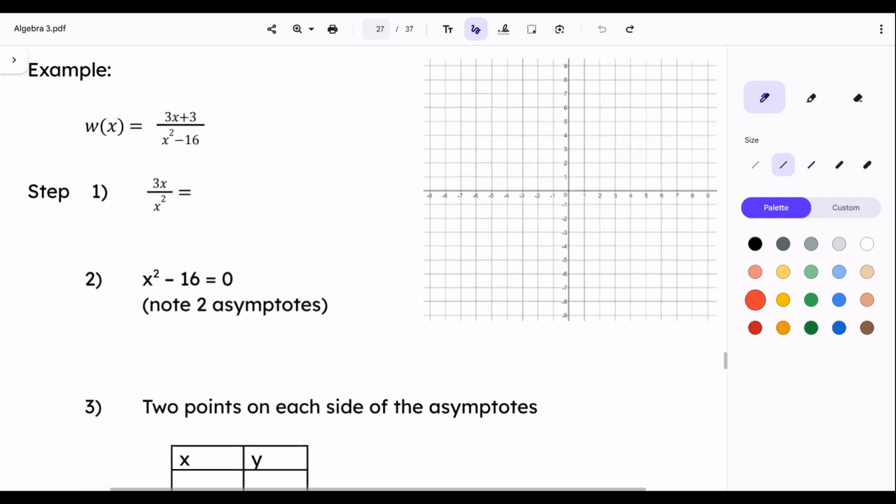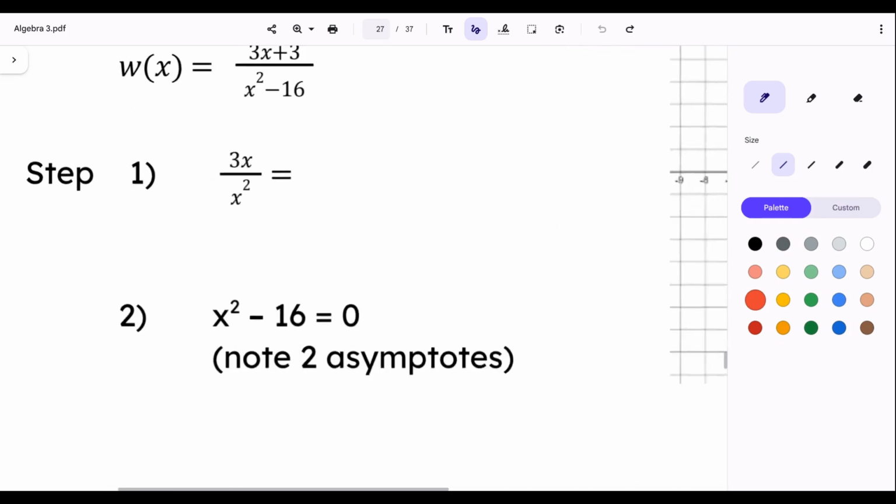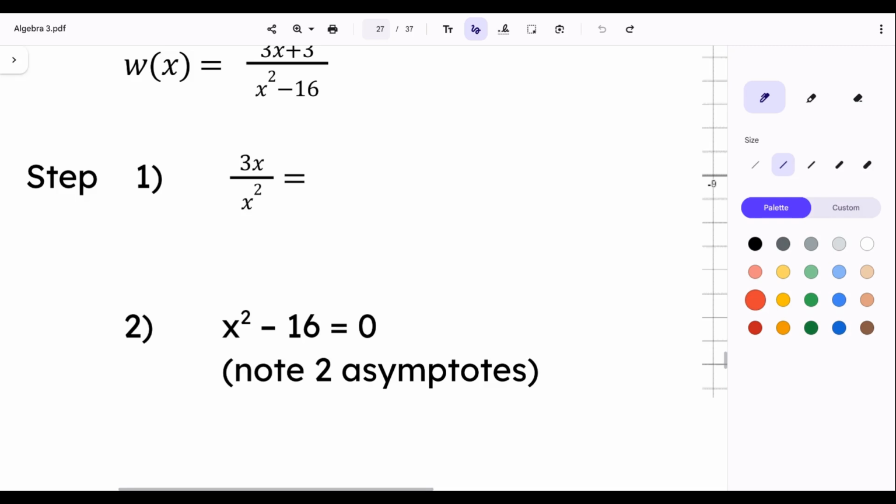All right, my first example here says (3x plus 3) over (x squared minus 16). This is kind of like our bell ringer a little bit, because we're looking at those original first two terms and the degrees. The degree on the top is a 1 and the degree on the bottom is a 2. How could this simplify, this 3x over x squared? Good, 3 over x. If the x is still on the bottom like that, that means that the top had a lesser degree than the bottom did. So this would give us a horizontal asymptote at y equals 0.